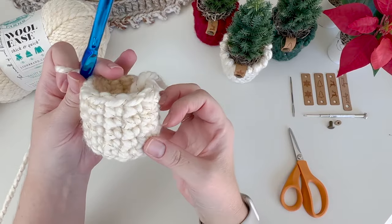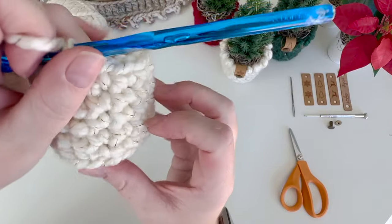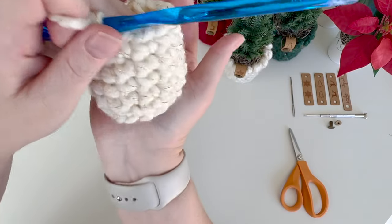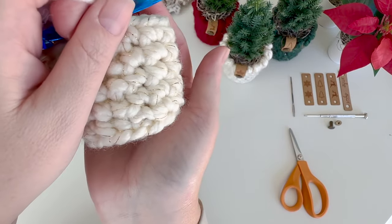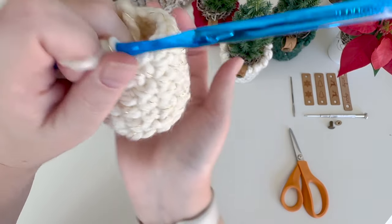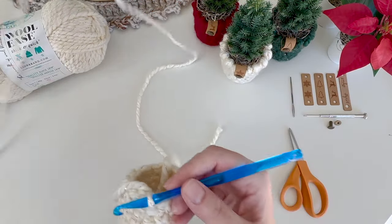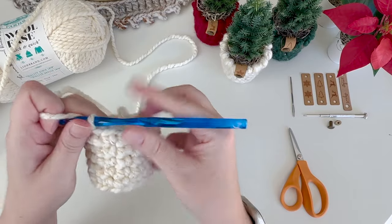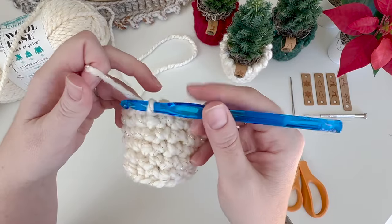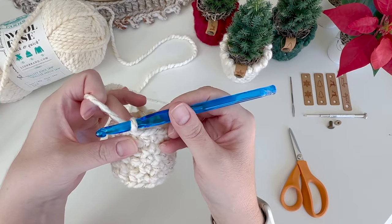I finished the four rounds and it's coming together. I forgot to show you how nice that no-cut join method looks - see how you can't really tell where the bottom starts. If you join with just a slip stitch there's like a weird little ridge there that's quite noticeable, so this one looks really nice. The finishing round is a reverse single crochet and it's a little tricky to get started because you're going to be working backwards, but once you do it a few times you get the hang of it.